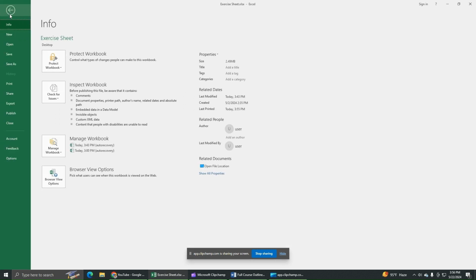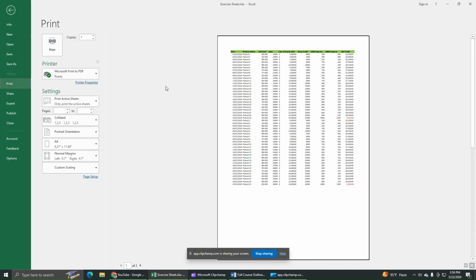Now if I print, this was our first page, so the column heading was available before. Now if I go to page 2, we can see the same column heading in row format. Okay, so now this is not difficult for us to read.